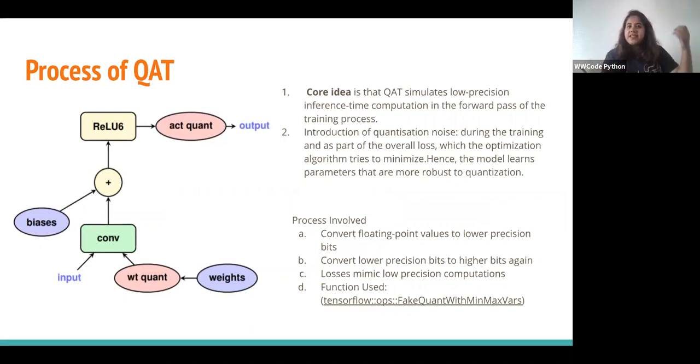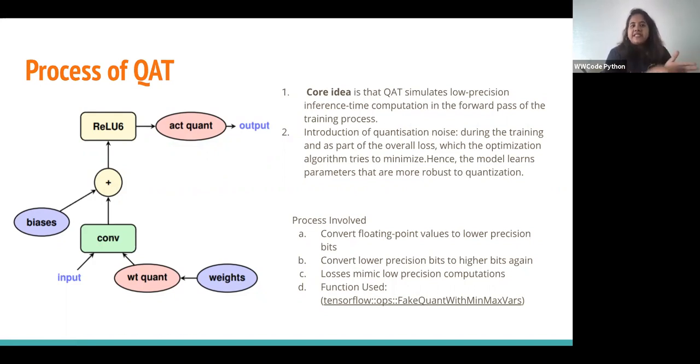So to prevent all of this, TensorFlow came up with quantization aware training, where the core idea is that QAT simulates an environment with low precision inference during the forward pass of training. So we're converting the floating point values to low precision bits, and then converting the low precision bits back to higher bits again. What we want with quantization aware training is to make the network learn the loss during training.